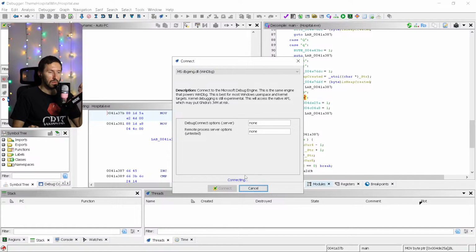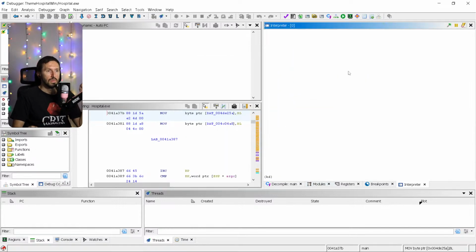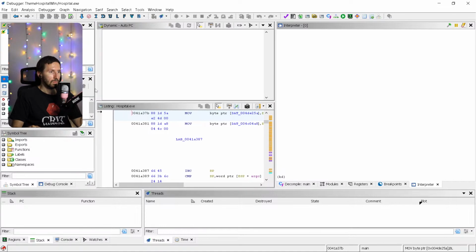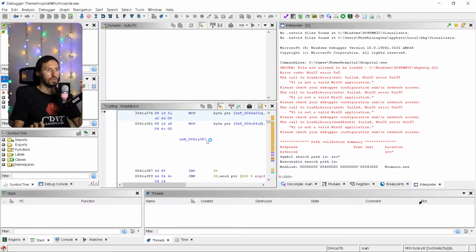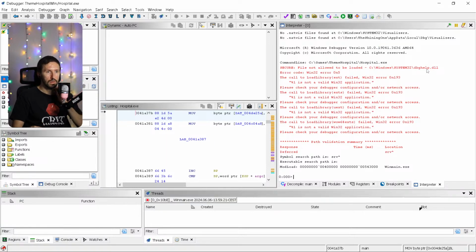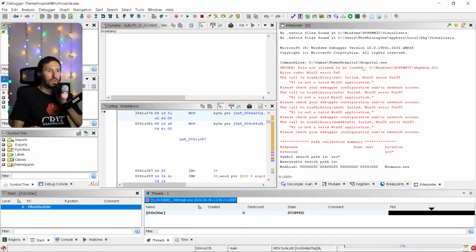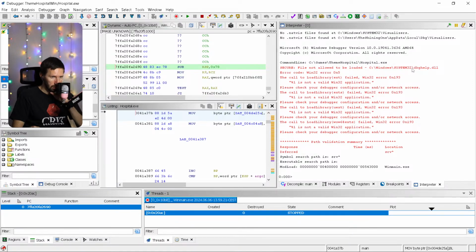WinDebug, connect. So far so good. Launch, and we got an error. Okay, file not allowed to be loaded. It wants me to run it as admin.